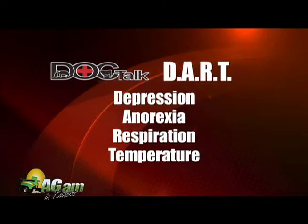And, you know, we're talking about sick cattle. When we left, I was pinning you down on one or two things, but really the DART acronym is something that we've used as veterinarians, feed yard pen riders and cattle managers for years. What does DART stand for? It's a great little teaching tool. Depression, anorexia, respiration, and temperature. So this is the acronym for bovine respiratory disease clinical signs, we're using DART.